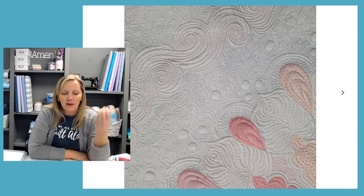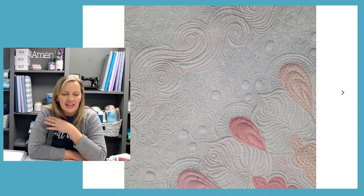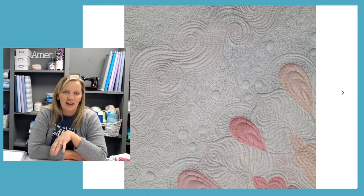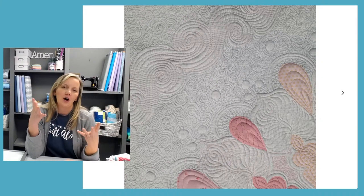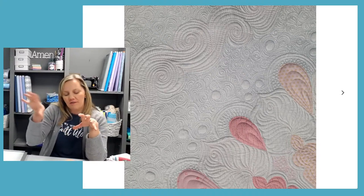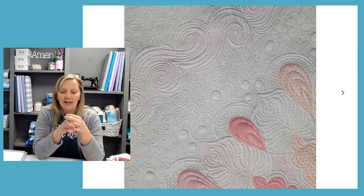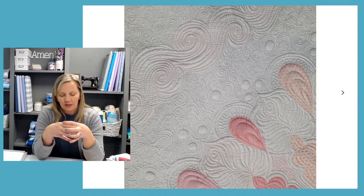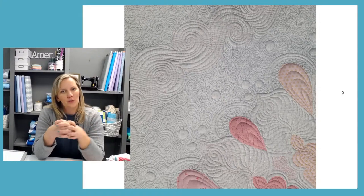And then I put smaller swirls around it as a filler. So taking the same exact shape and just shrinking it down and filling in that area. And that's why that swirl chain is kind of popping out, because I have that contrast and density behind it. And then around the fabrics, you see those little dots or those circles popping out. There I'm using the swirl to really build up the thread around it, making that unquilted area pop.